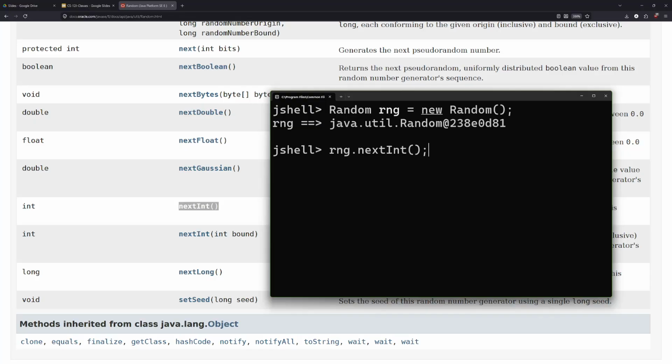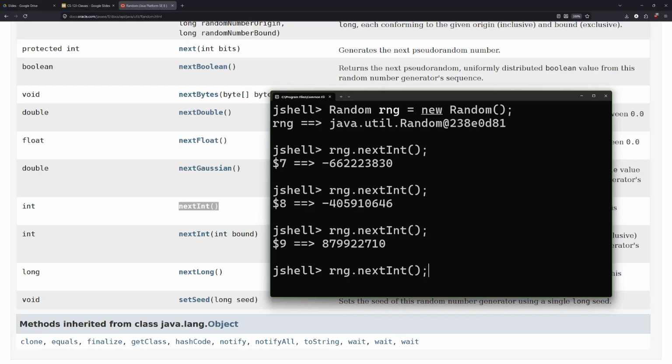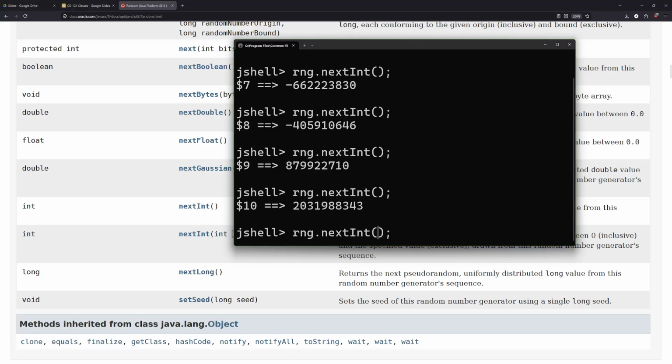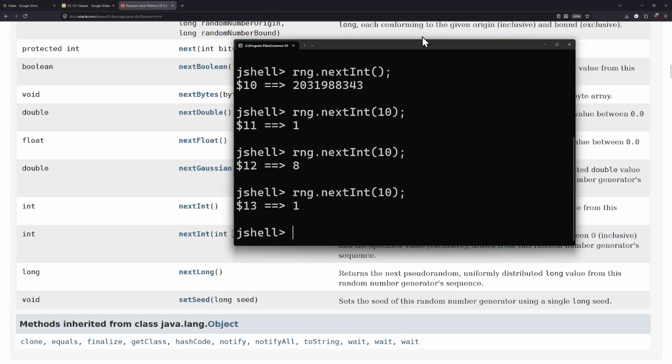It takes no parameters, but it does return an integer. And yeah, you can pretty much spam this over and over again to give random numbers. There's also this one over here that we used. This one takes a parameter, an upper bound. So you can give it an upper bound as well, like 10 here, which will give you from 1 to 10.